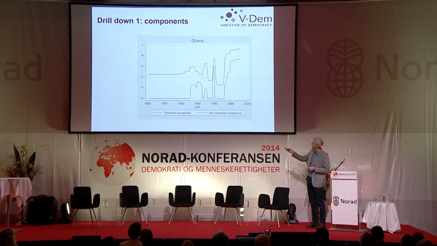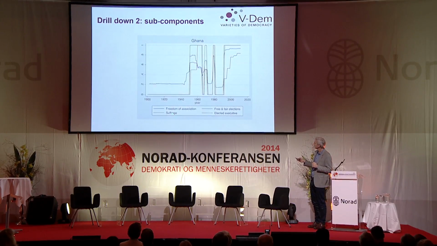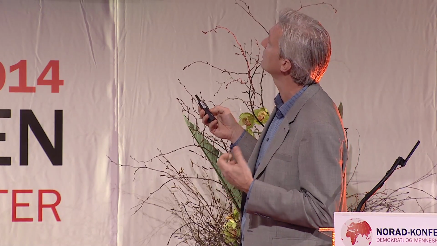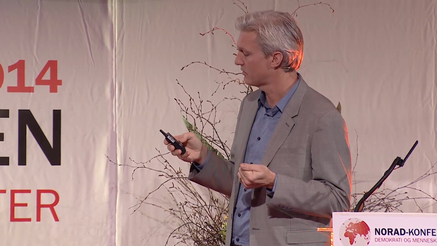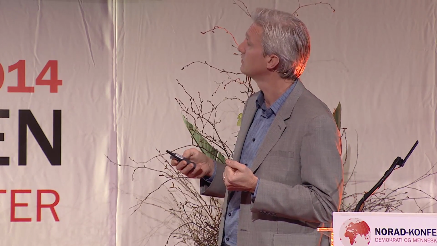Okay, but we could click on that line to drill down one level further. That would give us 4 measures of electoral democracy. The extension of the suffrage, how developed freedom of association was, whether the elections were free and fair, and whether the executive is elected. And by looking at this, we can see that the most fundamental problem for electoral democracy in Ghana right now has to do with the elections. Suffrage, no problem. They have an elected executive. Freedom of association, not that much of a problem. But they still have these problems, mostly having to do with vote buying and illicit practices at the polls.